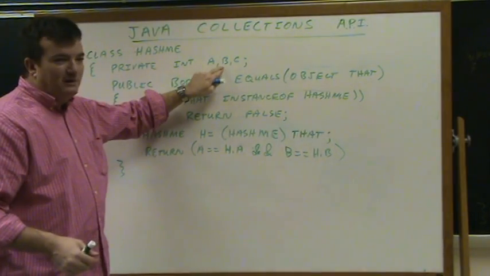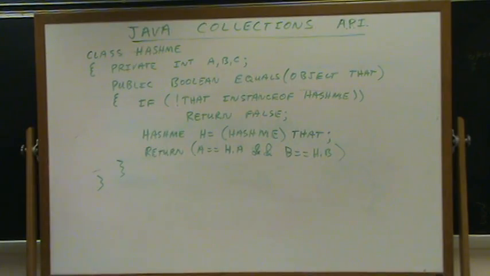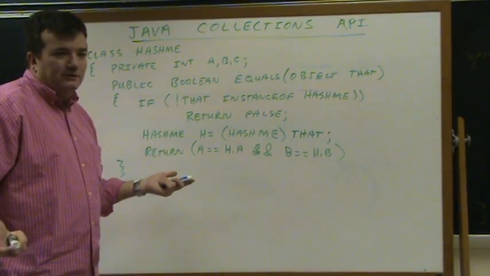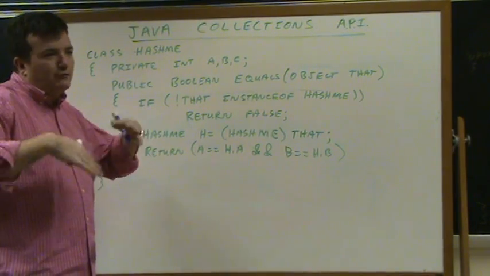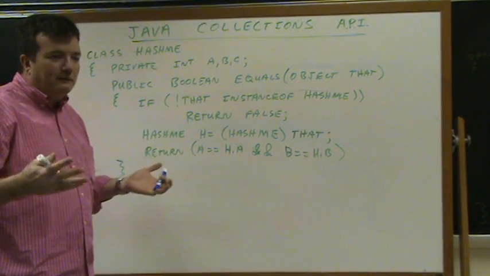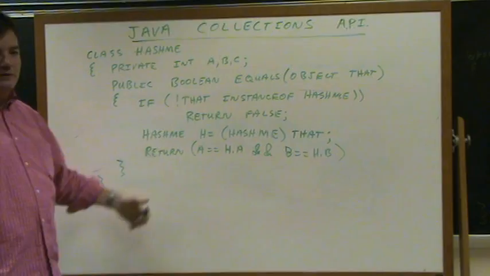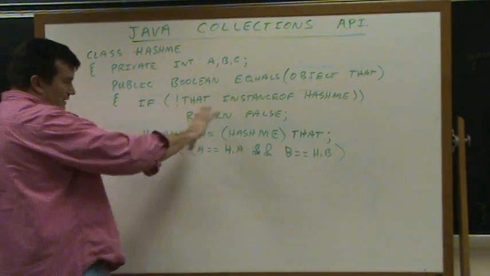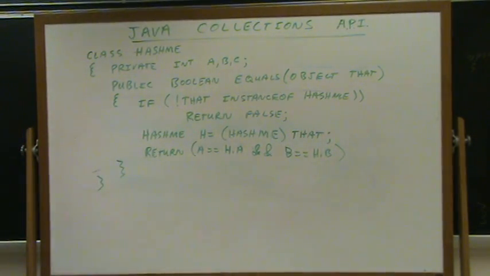If A matches and B matches, they're equal. It's like something I'm making up. Just like with the playing cards, we could decide that a queen of hearts and a queen of diamonds are equal. Even though the suit is different, if we decide that the rank determines which one's better, we could define equals to say the rank matters and the suit doesn't matter. So we wrote this to say A and B matter but C doesn't matter. We could define equals any way we want, but we would have to define it.